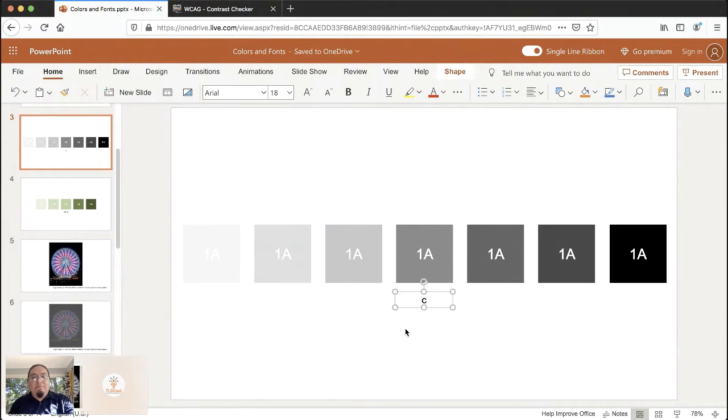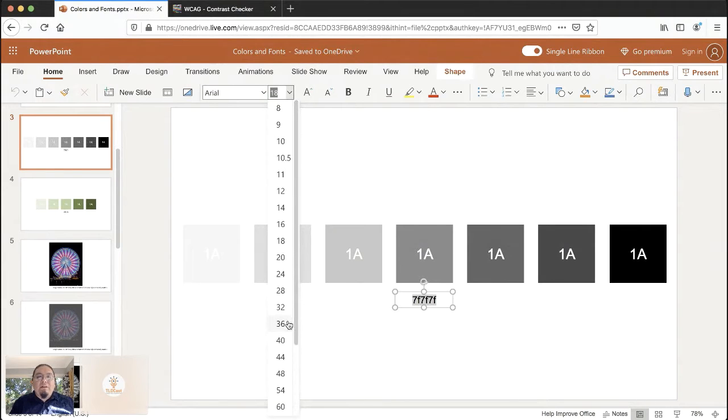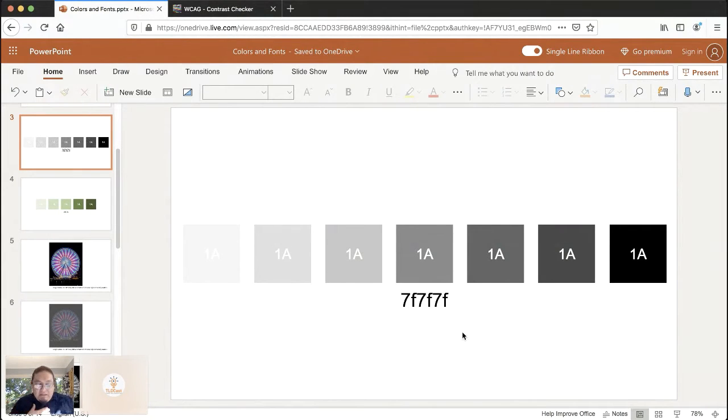Now, this number is important to us because it allows us to get an accurate color reading. You may have heard of web colors or hex colors. It's a code that the computer understands to bring up a certain color. This particular code will bring up this gray.